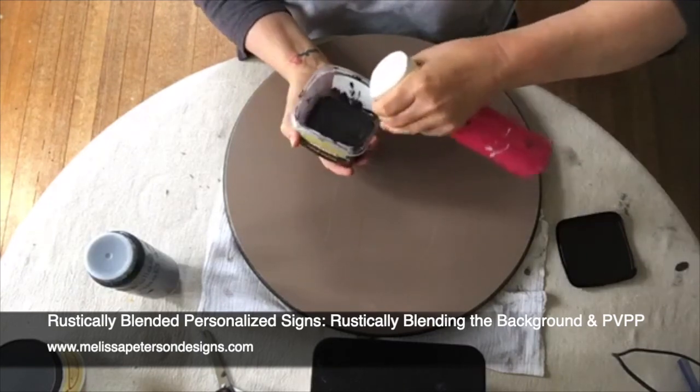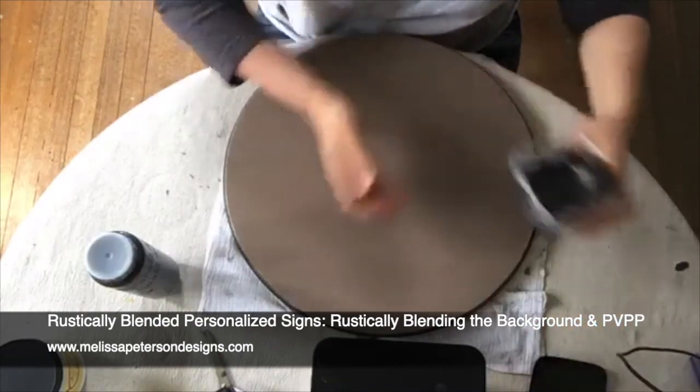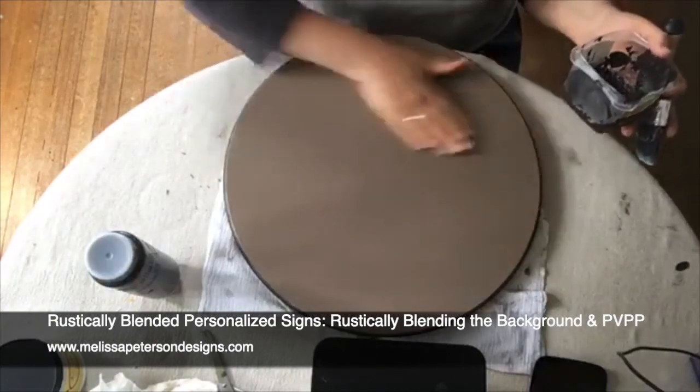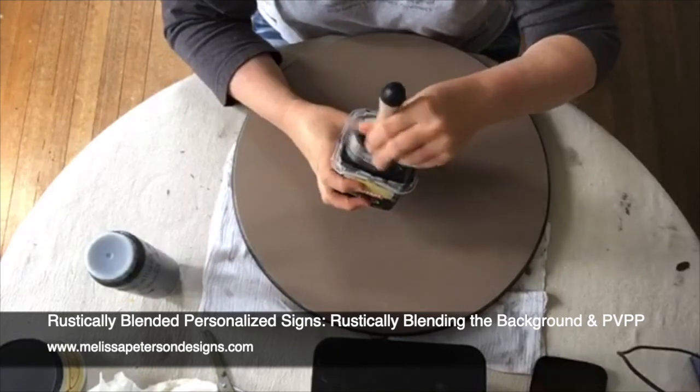Because for this next technique, you can either use glaze, you could probably use a stain, like No Pain Gel Stain, maybe in Black Smoke would look good on here. Even though it's black, we just need a dark color. We want this to show through. So let's see how this stirs up.